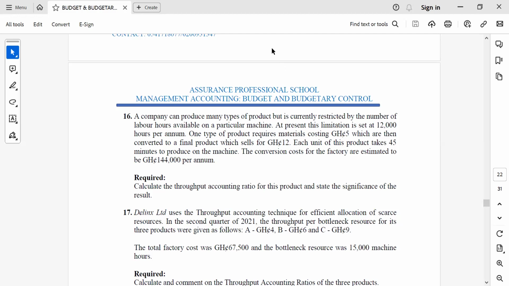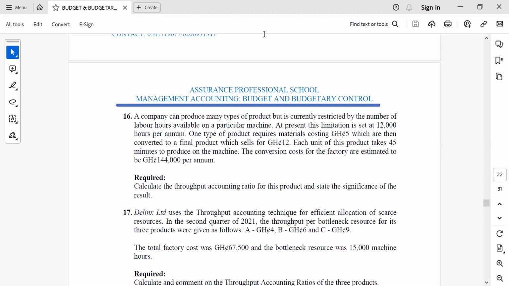We have done that first. I took the throughput contribution divided by the bottleneck and also found the cost per the bottleneck. Then we compare. If I'm producing a product, what is the contribution that I'm getting per unit? I'm using 3 hours or 4 hours to produce that, so what will be the contribution per hour? For the factory, I'm using this number of hours and carrying this particular cost, so what will be the cost per hour? Then you compare the return you are getting to the cost per hour, and you see whether you should continue or not.